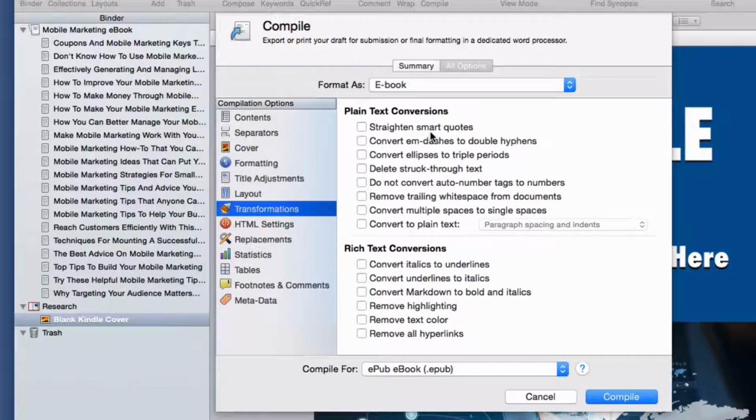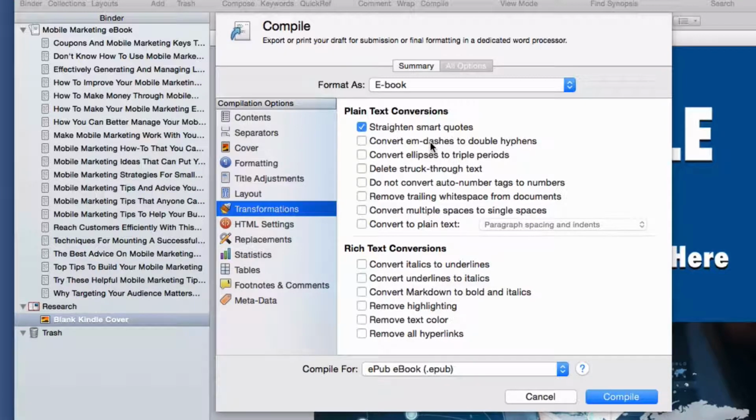They're an advanced piece of ASCII code, to the best of my knowledge, and they really don't render well in a lot of ebooks. You often see you might get a smiley face or a strange looking character. So you nearly always want to straighten smart quotes. Even if you're not sure they're in your book, straighten them anyway.